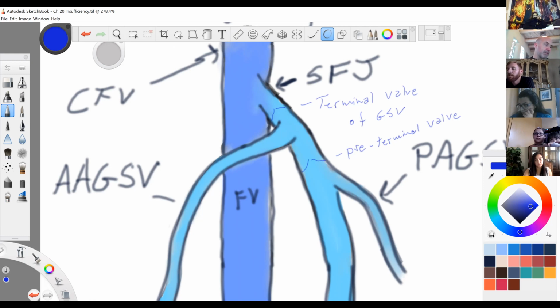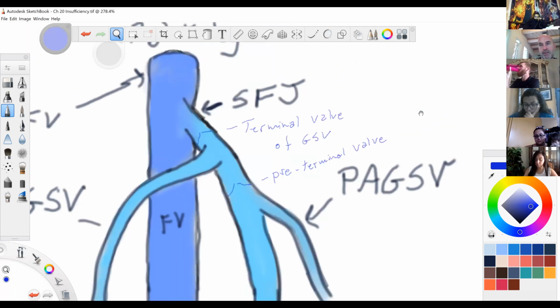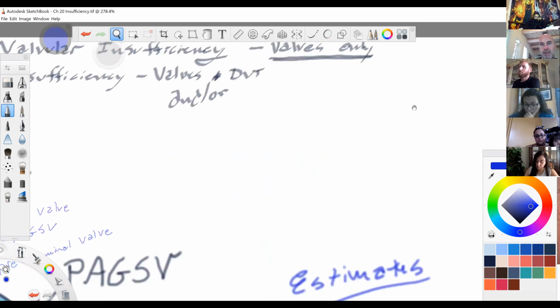Okay, so prevalence. Look guys, I'm going to say it's about equal, men and women. I did some research on this, and I had a hard time finding a study that said definitively one way or the other. So I say equal, your book doesn't. However, they are more readily seen in females. So there are different stages of varicose veins and everything that we see.